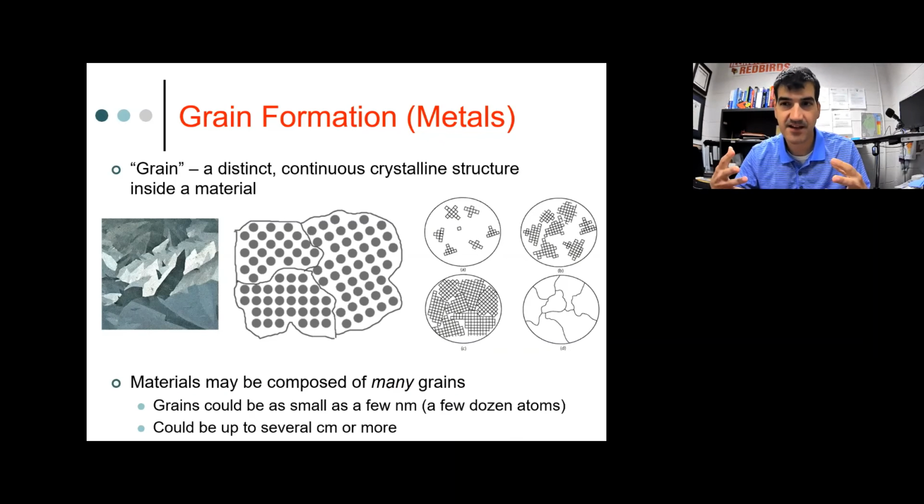And so they can't exactly form together into one lattice structure because they're at different orientations. Like you can see here and here and here. They're all different angles. All right, so what happens is they grow together until they can't grow anymore, and we call those grains, and there are grain boundaries where we can identify different grains in the material. And oftentimes you can actually see it to the naked eye, depending on how large the grains are.